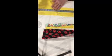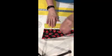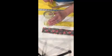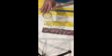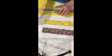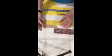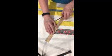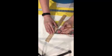Now we're ready for step two, and that is to make the ends. The curved end works best on the two-sided fabric because on this one-sided fabric, it ends up lopsided. So I use a glass to give me the curve, and then just draw that along there. And for the slanted one, I measure down about 1 inch, make a mark there, then take my ruler at the point, and then all the way down, and then I just connect that.